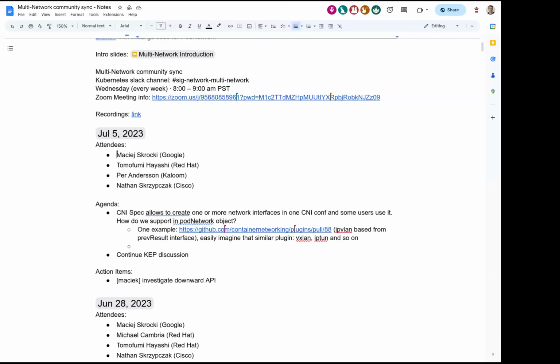So this means currently the pod network object consumes one CNI config, like the net-attach-def. Wait, Tomo. We already established, pod network is an API which is not tied to CNI. CNI is one of the implementations for multi-network. Let's make sure that's clear. So what I want to say is I don't think we need to make sure that pod network fits into whatever CNI does today. Let's make sure pod network supports network attachment definitions for Multus. That's what you're saying.